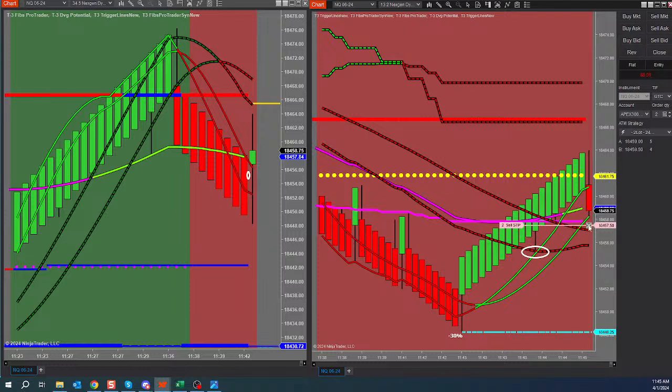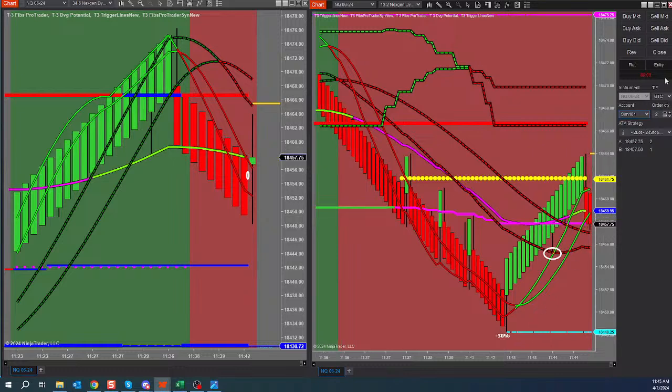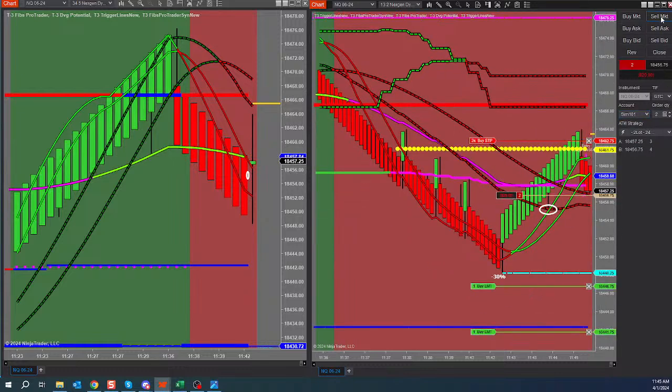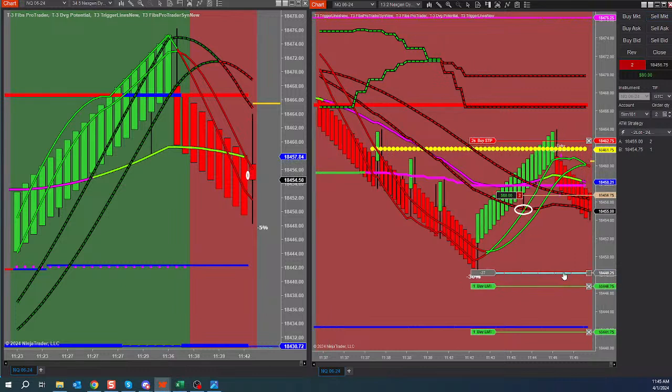Whoa, whoa, whoa, cancel, cancel, cancel. I'm not taking that trade on my Apex account. Holy smokes, I'm glad I saw that. Let's see if they act as support again. There's a close below. Should we sell it? See if we can get to the first trouble spot.